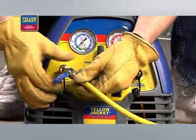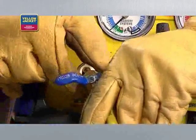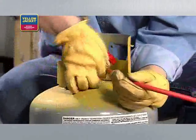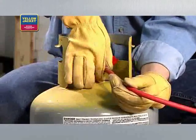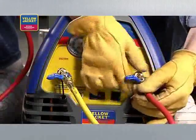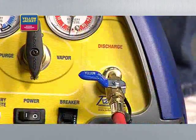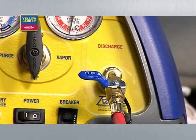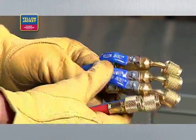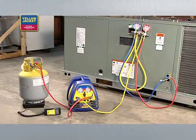Connect a quarter-inch utility hose from your manifold to the suction port of the recovery machine. Finally, connect a hose from the liquid side of the recovery cylinder to the discharge port. Be sure that the ends with the shutoffs are used at the suction and discharge ports — this is required by law. We're using Yellow Jacket Plus 2 hoses. When you're done making all connections, your setup should look something like this.